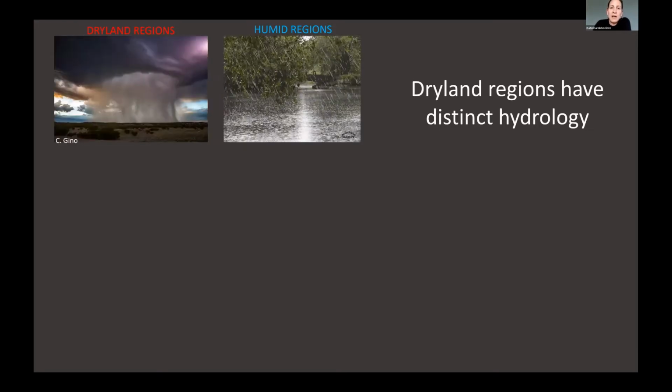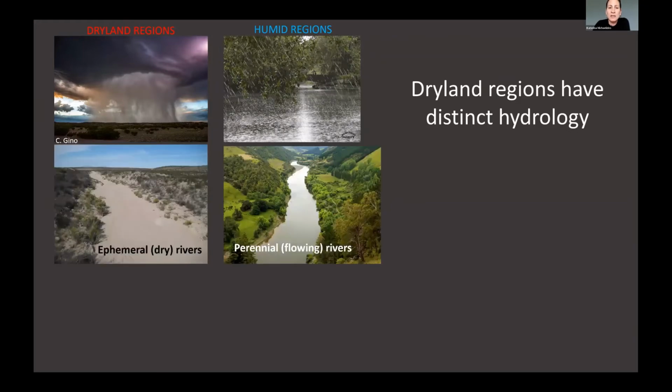So some of us live in Bristol where the rain looks like it does on the right-hand side. We may have days of light rain, but in dryland regions, we typically see seasonal rain. So it occurs concentrated in some periods of the year. And when rain falls, it falls as discrete, short-lived, and very variable rainstorms, often as convective storms. And so for East Africa, for example, there are mostly two key rainy seasons: March, April, May, and October, November, December. And within these seasons, the rain falls in short spurts, not continuously.